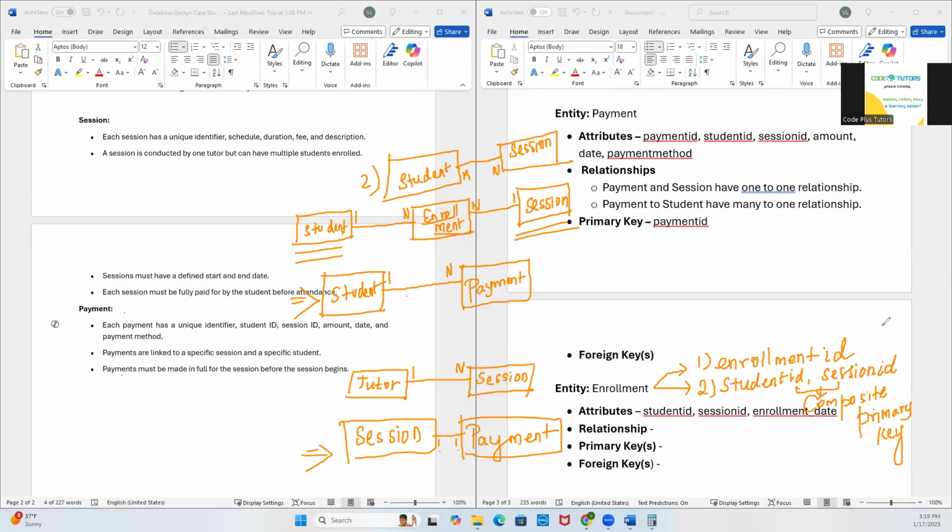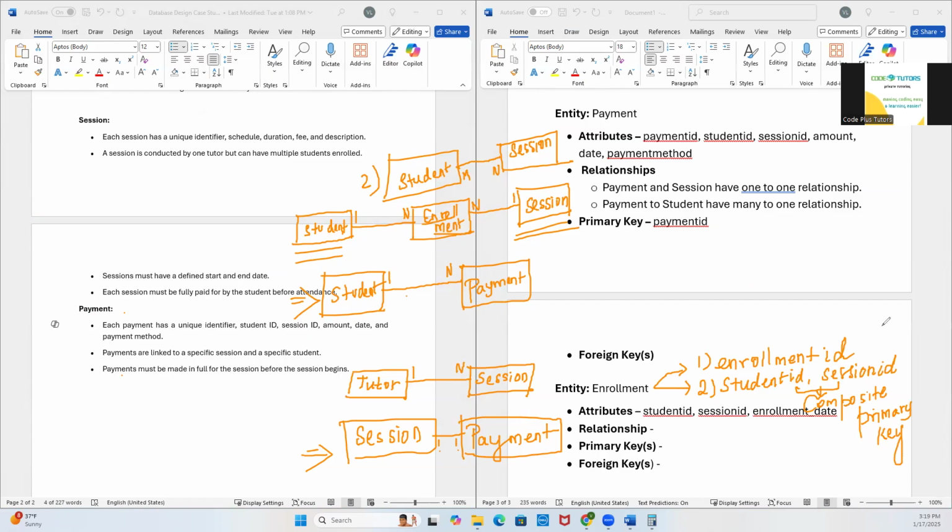Just think about it. Can I have student ID alone as a primary key in the enrollment table? What if my student attends 10 different sessions? Then I'll have 10 records for the student in the enrollment table. So if I put student ID alone, it will not be unique, so it can't be the primary key. The same thing goes for session ID. For one session, there could be 20 students participating in it.